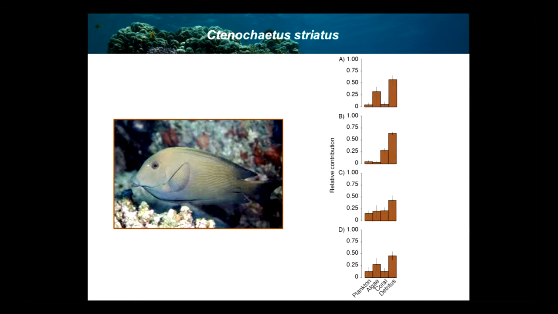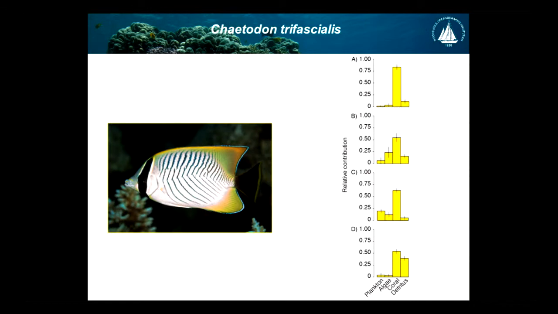It's obviously eating significant amounts of algae, especially on these inshore reefs where there is indeed more macroalgae for the fish to be feeding on. This is Chaetodon trifascialis, a presumed obligate corallivore. And on these inshore reefs with pretty high coral covers, it does indeed seem to be eating primarily coral. But as we get offshore on these very steep-sided oligotrophic reefs, there's obviously a significant detrital component in that as well.